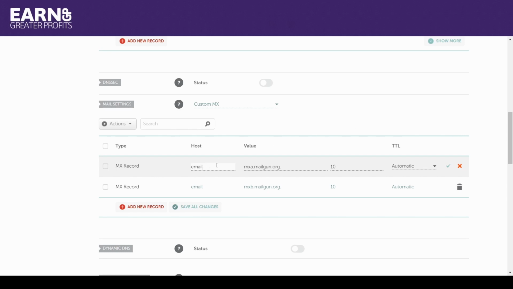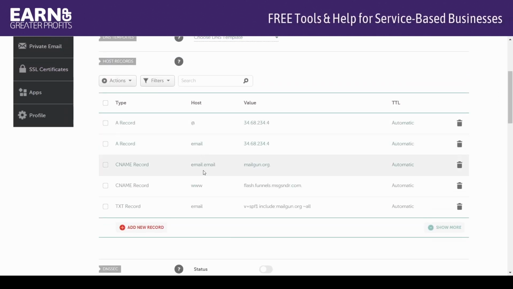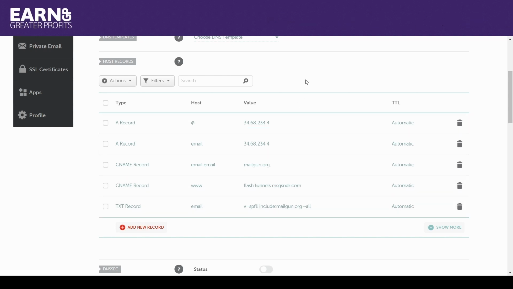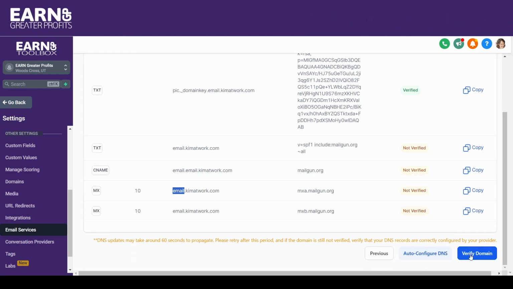So if things are not verifying within 5 minutes, go ahead and delete that .maindomain.com section off of all of these and off of these, and then re-verify. Okay, so let's just go ahead and hit verify domain again.